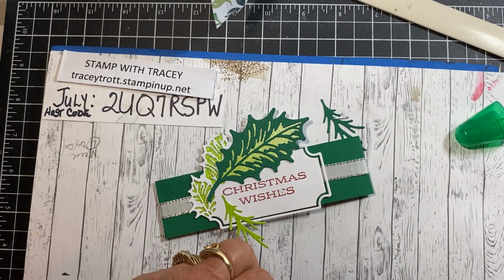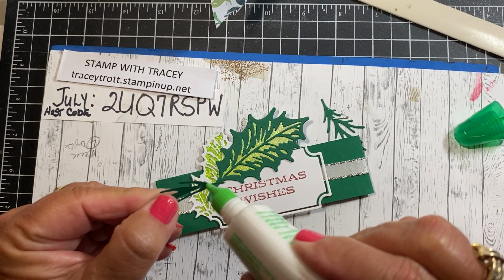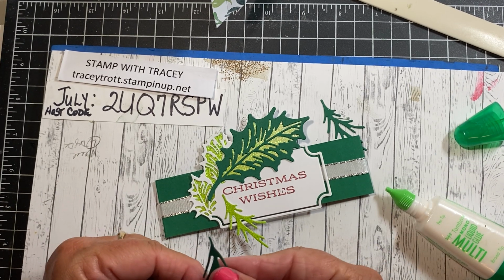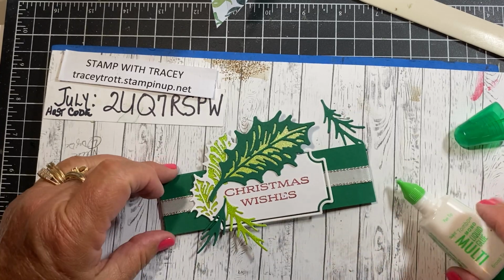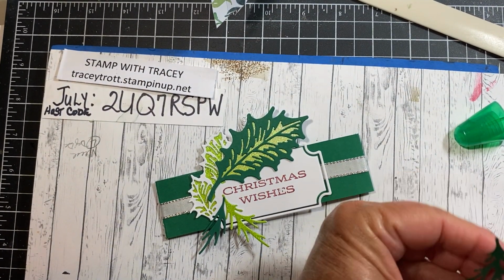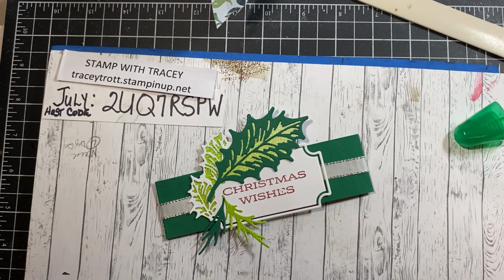Sorry, this is longer than I expect, longer than my normal ones, but I thought it was worth it with this little gorgeous gift card holder. So I thought we'd end up being a little bit longer than usual tonight, but I think it's well worth it. I hope you do too.